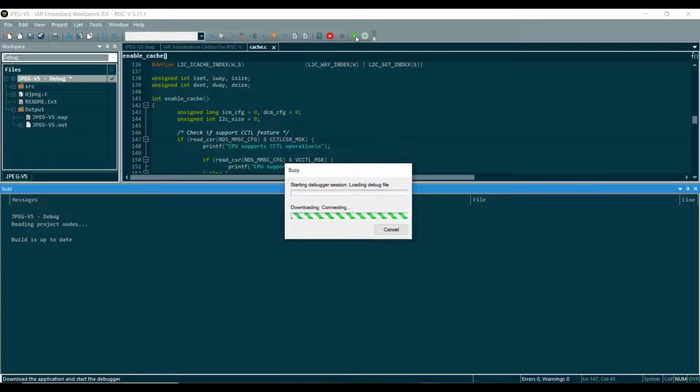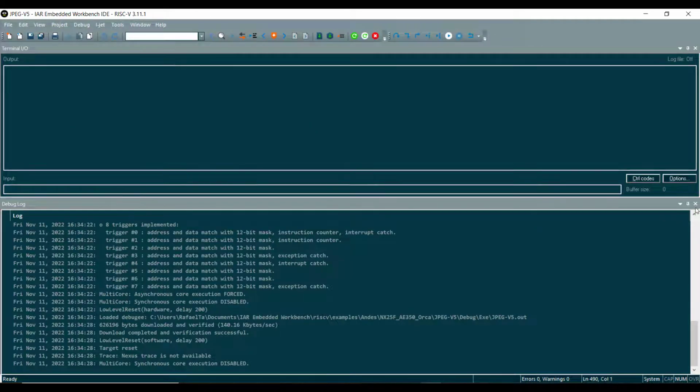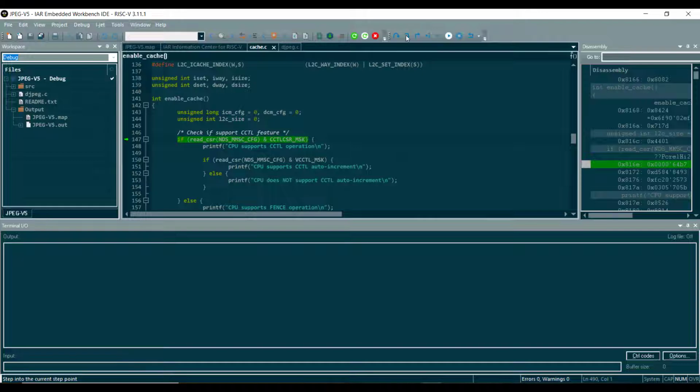That's pretty straightforward, just downloading the built application to the target. From here we will reach main, and we can step in and step over the various lines of code, even on assembler level. You just have to choose what you want to do.